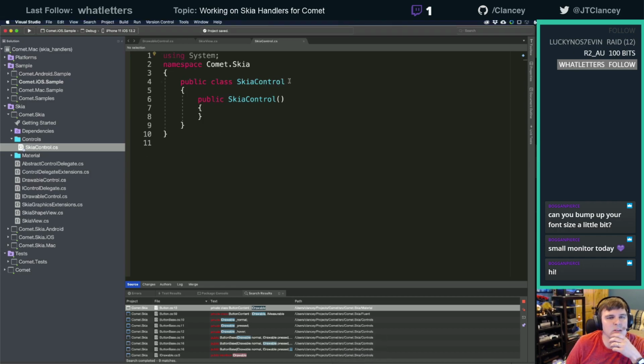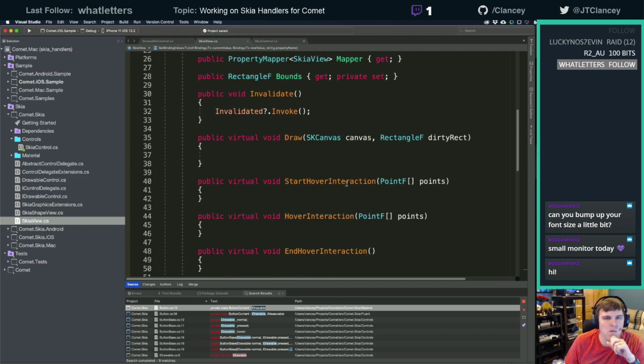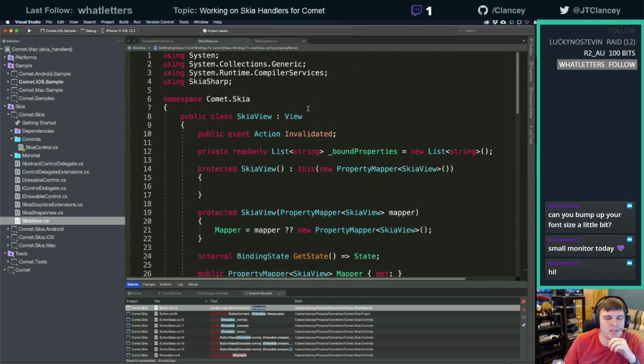All right, so we're gonna have a Skia control, and this is going to subclass view. Actually, this doesn't subclass view. These controls are not views. These are handlers. And we'll need to have a generic handler. All right, we're just going to leave it as that. So we have our Skia view. Maybe they subclass Skia. No, but it's not a view. That'd be weird to be a view.